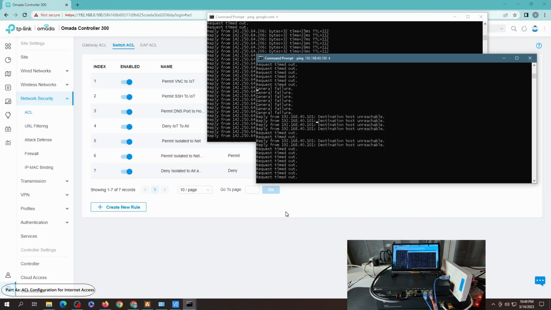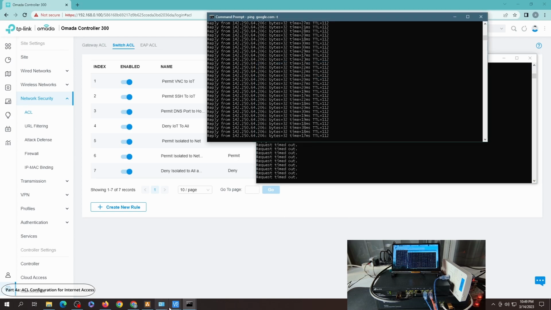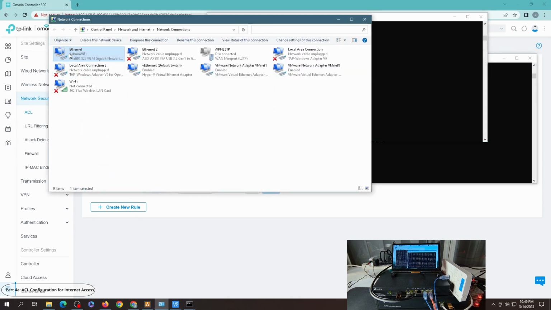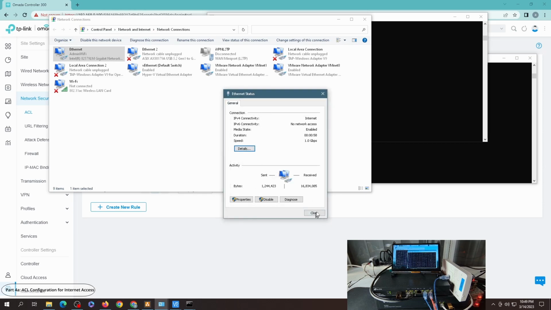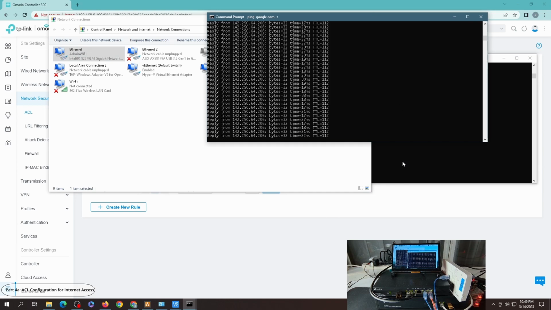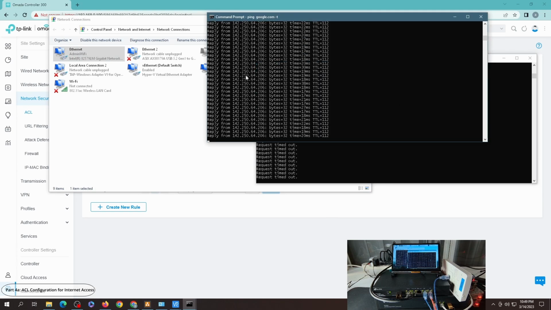Let me show that on my screen here as well. So this is google.com. I'm still at the admin VLAN here. Now, connect this one here. Voila, you get access to the internet here.